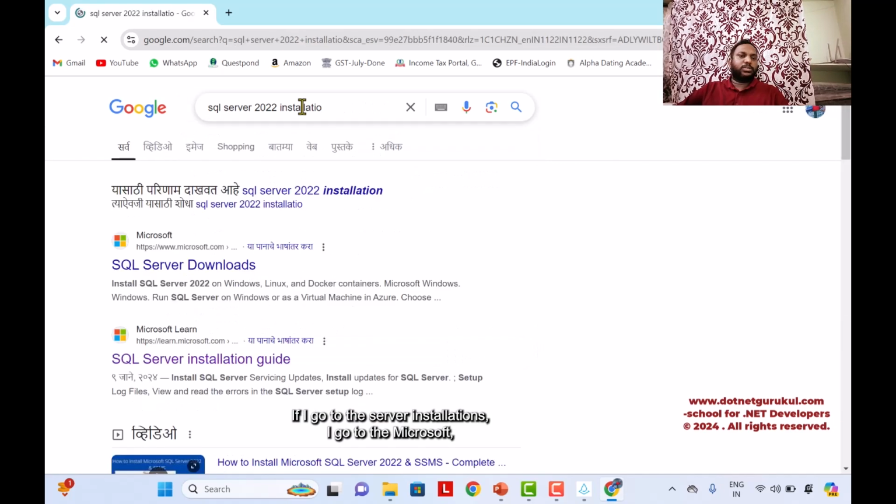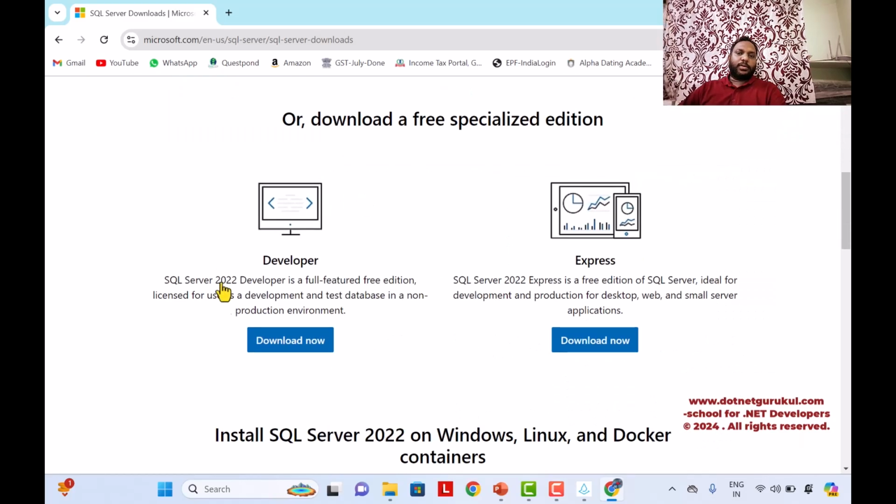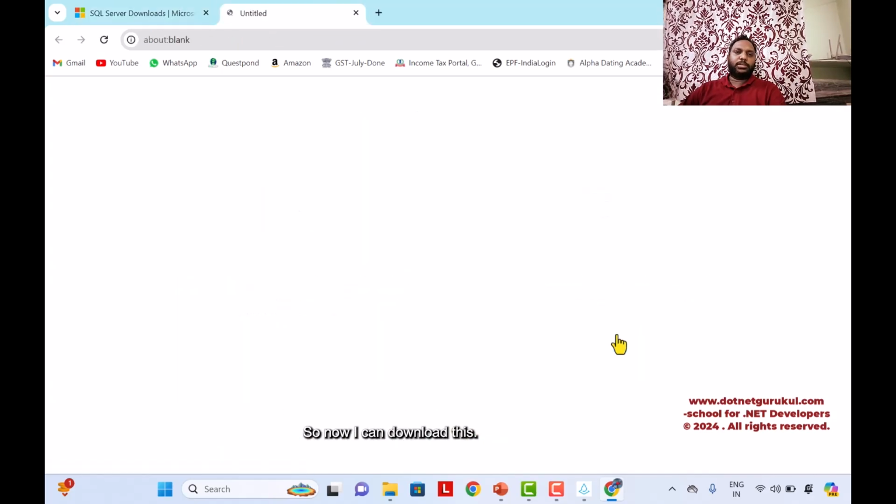If I go to SQL Server installations, I go to the Microsoft website and search for the Express Edition. See here, the Express Edition is a fully free edition of SQL Server, ideal for development and production for desktop, web, and small server applications. This is for small server applications, and it is a free edition. So now I can download this.